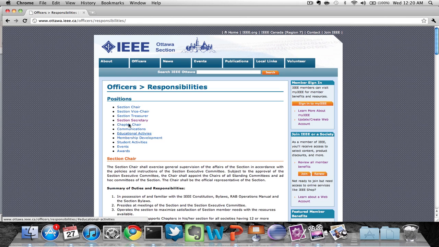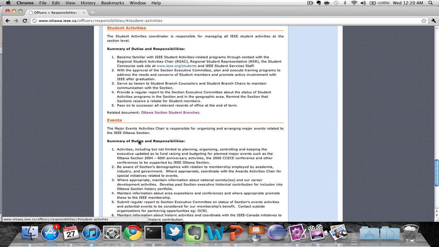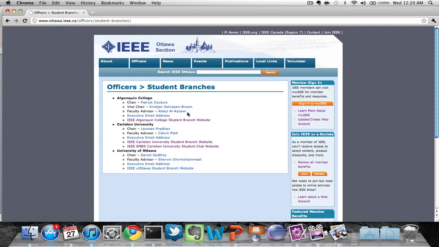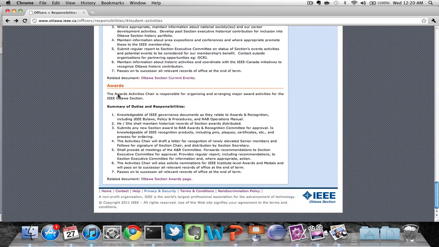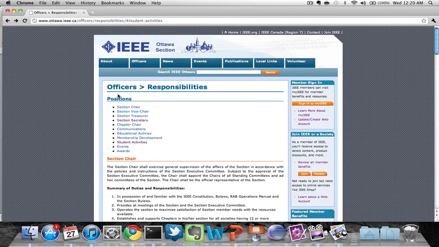Each one of these will let you jump directly to that position and see what the written summary is for that person. So let's jump to the student activities, and we can jump here, and all the links are still intact. We can jump to the student branches, and so on. All right, so that is officers.